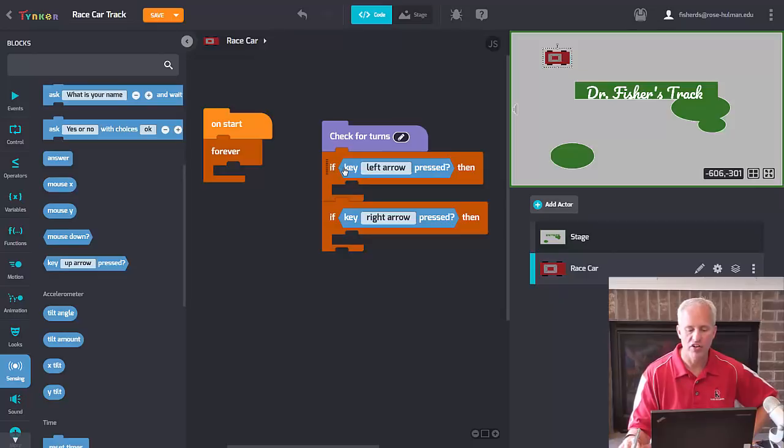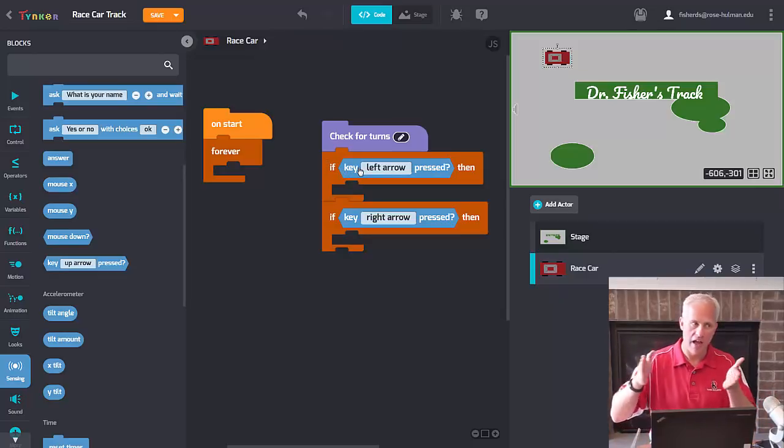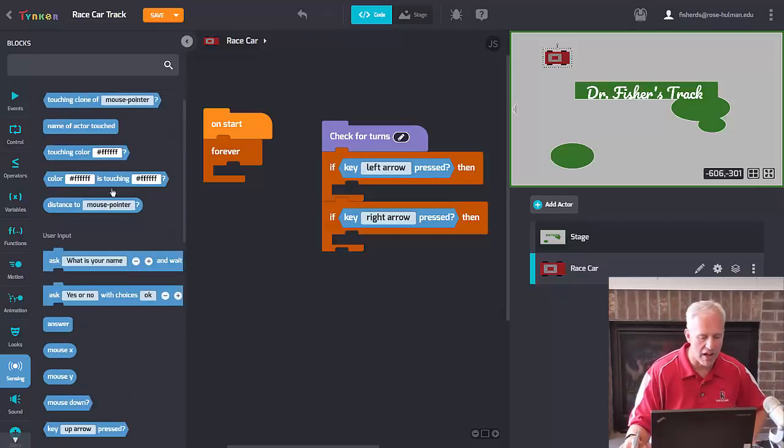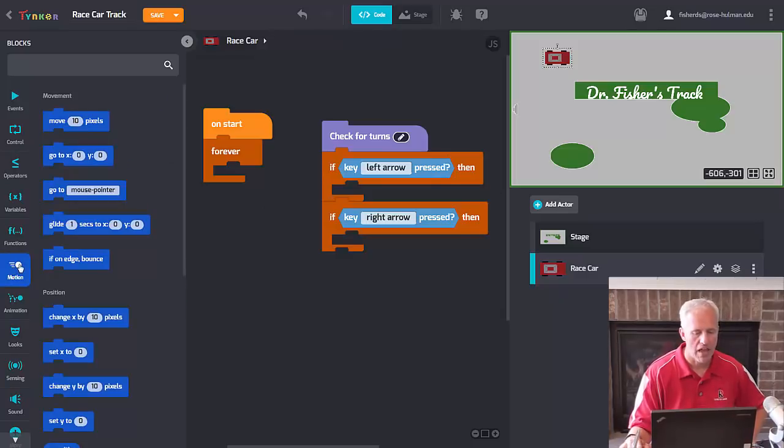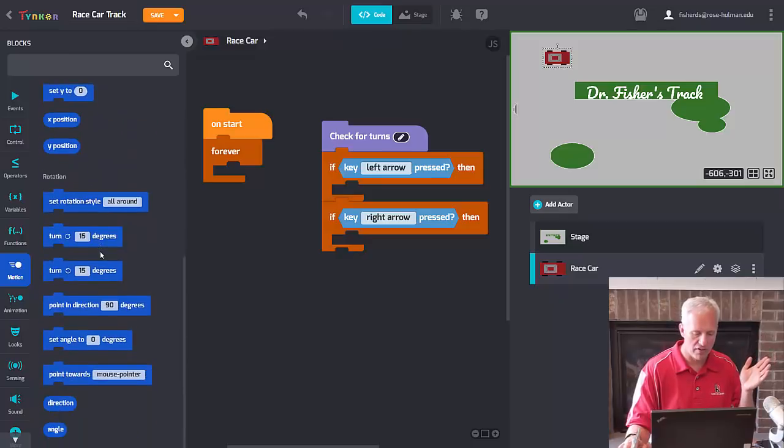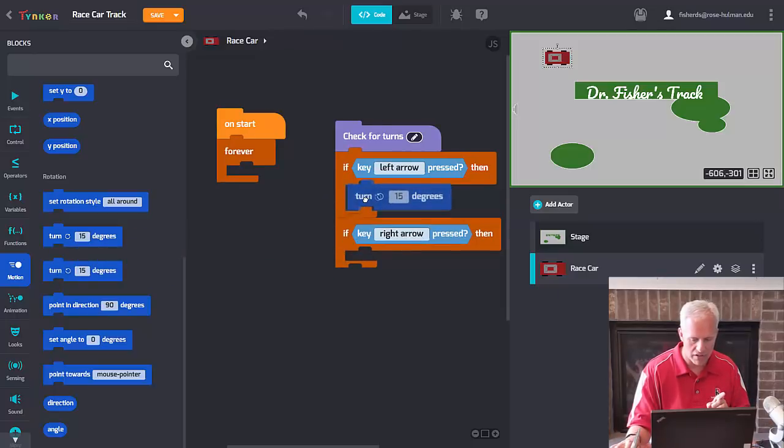So this function, if you're touching the left arrow, we want to turn to the left some number of degrees, right? So let's go ahead and find motion. And so if I'm pressing left arrow, I want to turn left. So you have to look at the little arrows on here. If I was a car, this bottom one is a left turn.